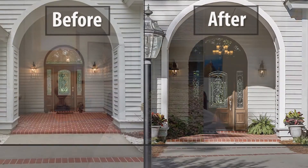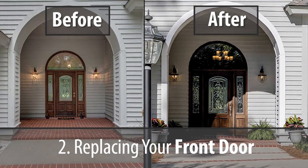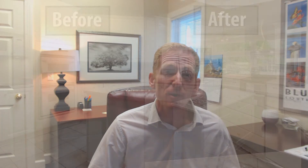Another first-impression home improvement project is replacing your front door. Maybe it doesn't need to be replaced — maybe you have a beautiful mahogany front door that just needs restaining and new hardware. That job alone could return up to 75 to 76 percent on your investment. It says a lot about how you maintain your house. For example, maybe that front door has old brass hardware and you need to replace it with oil-rubbed bronze to be more on trend today.